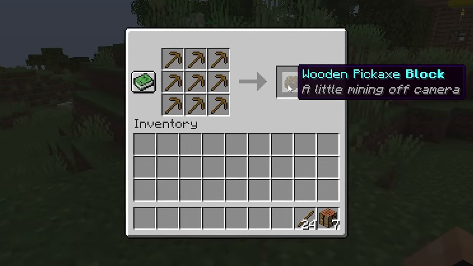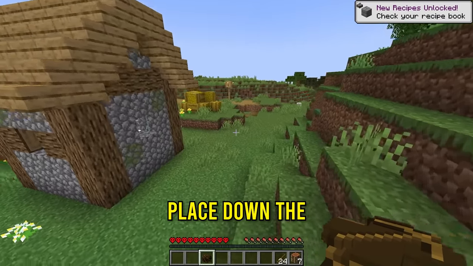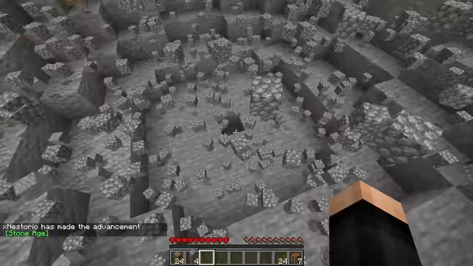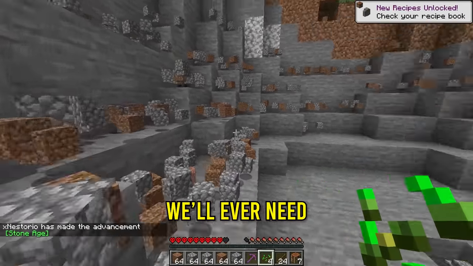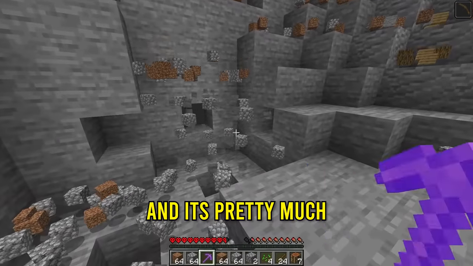So this right here is a wooden pickaxe block. A little mining off camera, you guys already know. And when we place down the wooden pickaxe block, we get pretty much pickaxes as a block. Oh gosh, yep. And now we also have pretty much all the cobblestone we'll ever need, and also a new pickaxe, which is a super wooden pickaxe. And it's pretty much a good pickaxe.